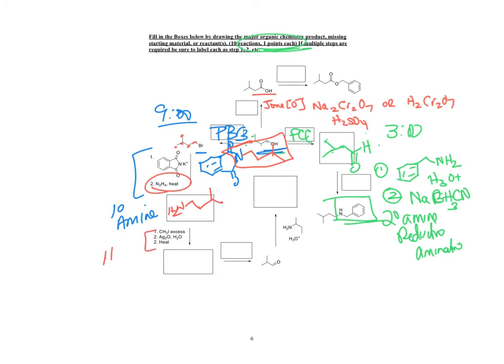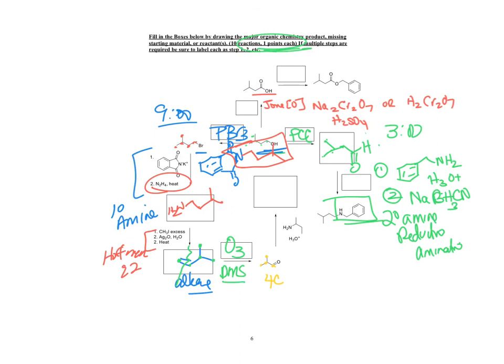Okay, what we have here is the Hofmann elimination. So that is going to make an alkene. And then to go from an alkene to the aldehyde, you can't go through the alcohol here because you only have 4 carbons, and here we have 5 carbons. So we're cleaving that. So we've got to do ozonolysis and DMS.